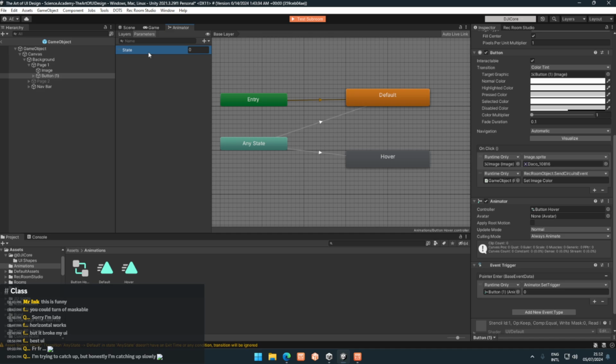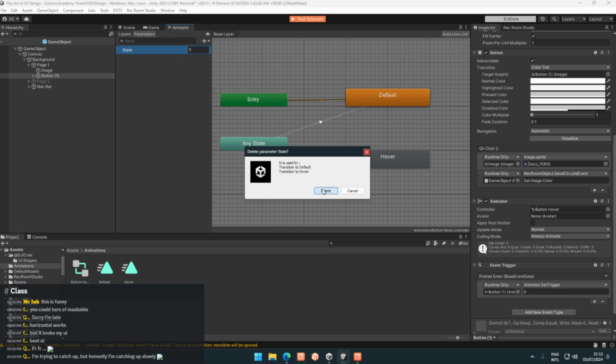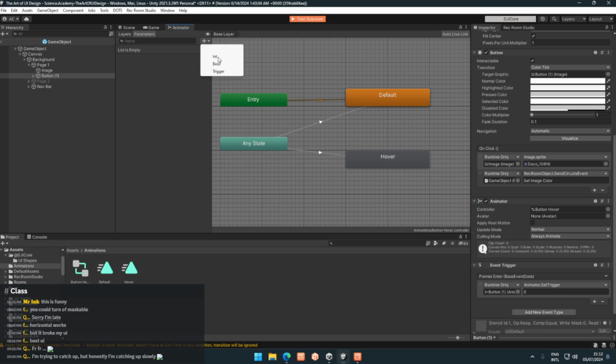Usually I set this up with circuits, and with functions you are able to do it with an int parameter, but apparently in this case, since we're not using a function to do it, we're not able to. So we're going to be deleting the state parameter. Yep, delete it. And add a trigger parameter.